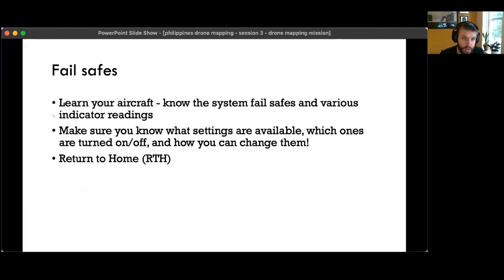The drone also has settings for actions when the battery gets low, critically low, or when the transmission signal is lost. Check all of those and make sure you understand what will happen. It's usually a good idea to set the low battery and critical battery levels a bit higher than the minimum possible — that gives you more time and leeway in the event of an emergency or difficult situation.